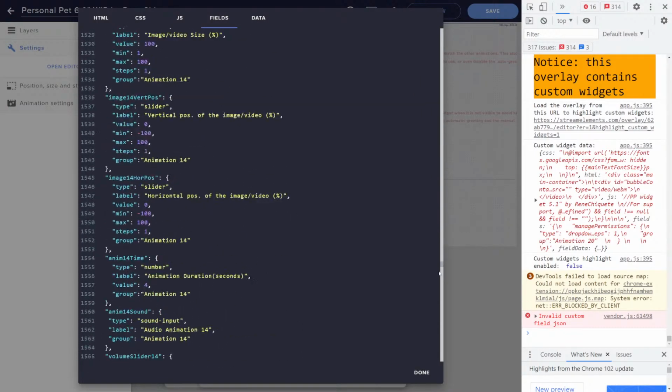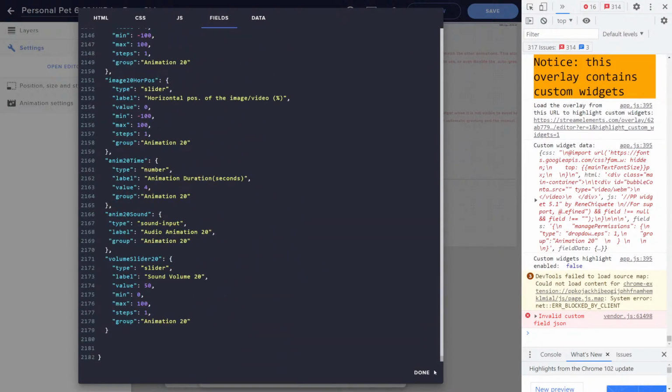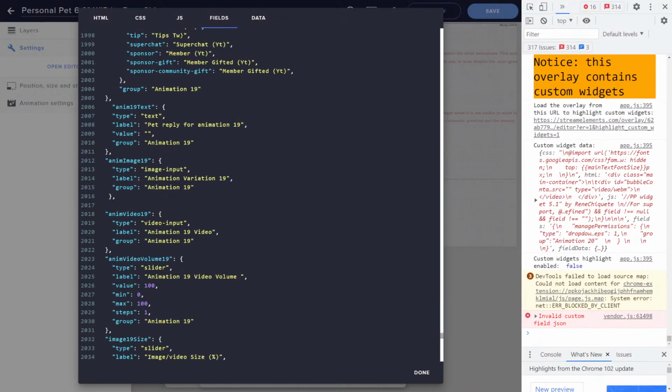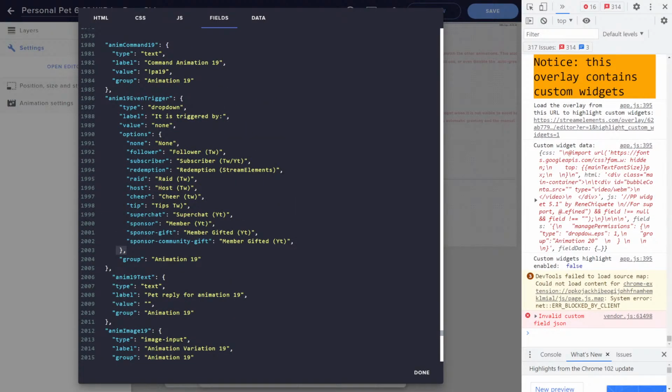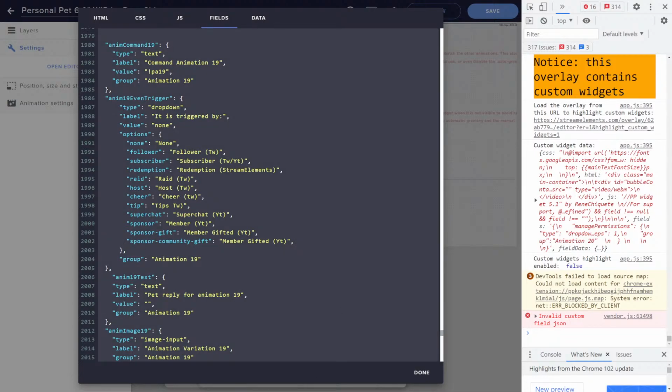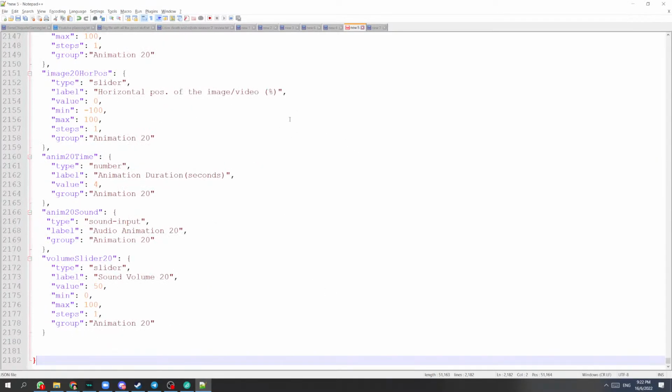Everything looks good. Let me just verify something. This looks good. Oh, fucking hell. Alright, so now we're gonna have to do like an actual replace, because yep, I messed it up just a little bit.